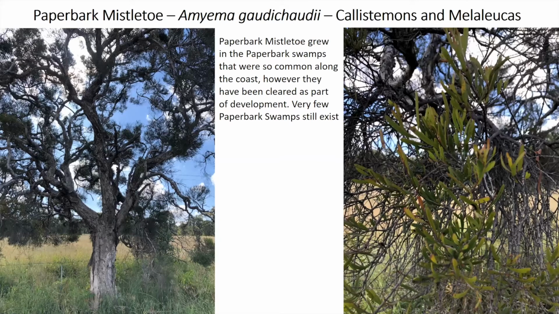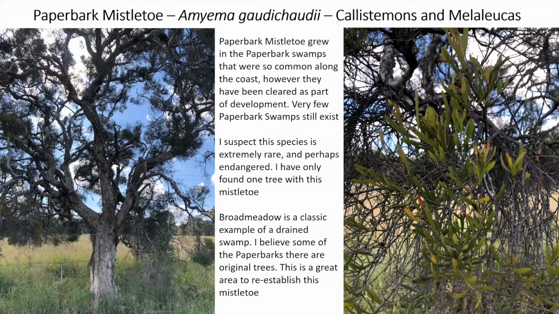Yep, that just says what I've just told you. And Broadmeadow in Newcastle is a classic example. It was once a swamp. We're not allowed to call them swamps these days. They're wetlands, and it's all been cleared for sporting fields. I'd much prefer a wetland to a football ground, but we've got to cater for everyone.